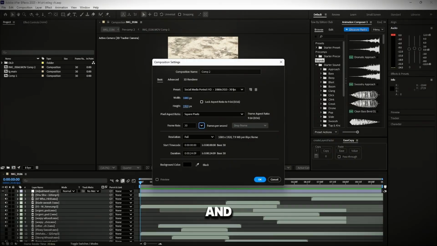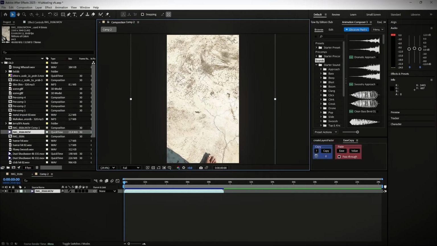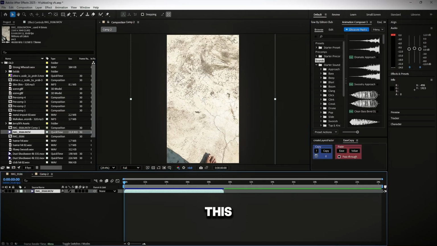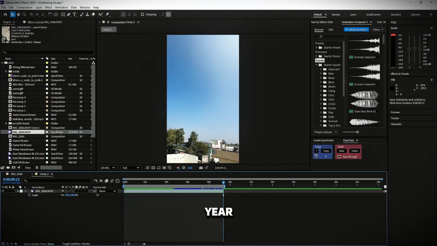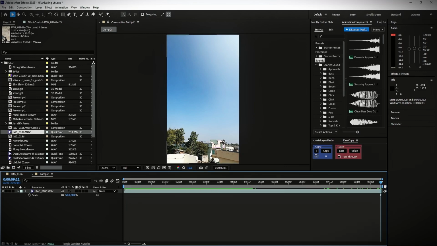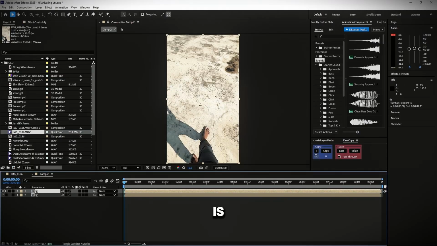My video is 30 fps and the video is 4K, but I am making a 1080 comp. Okay, then import the video. We need to scale down the video because this is 4K video. We are in a 1080 comp. Scale down to 50%. On the keyboard, press N, go to the end of the layer, press N, and right click here, then come to work area. First click on this, rename it as FG, and duplicate this, and we solo this layer only.